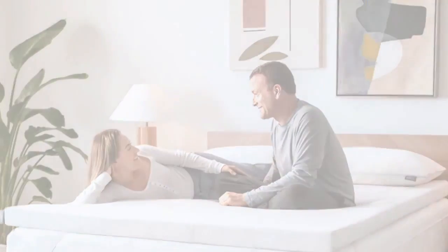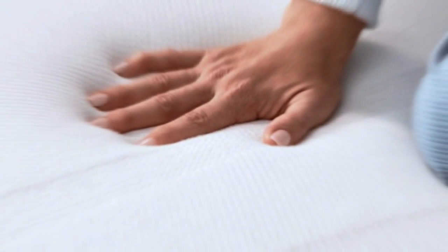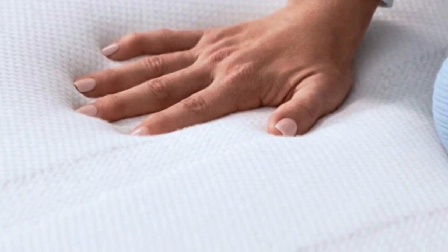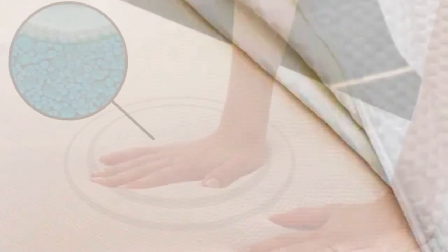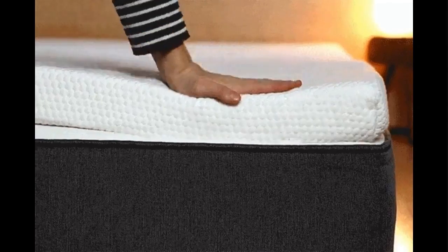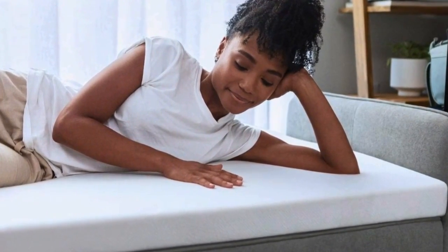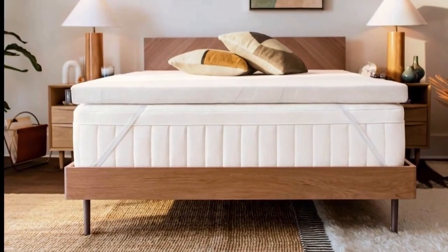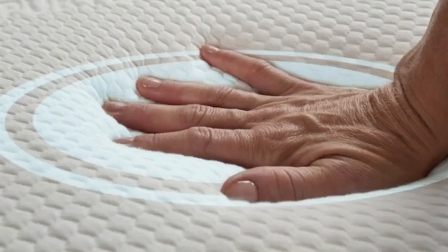In fact, it offers more cushioning than any other memory foam topper we tried, and unlike some other memory foam models we tested, it never made us feel like we'd fallen into a crater. Best of all, none of our sleep testers woke up feeling sweaty in the middle of the night, a common pitfall of most memory foam toppers. One tester said, 'I thought I hated memory foam until I tried the Tempur-Pedic. I've tested dozens of mattress toppers over the past year, and this is the one that stays on my bed full-time. As a side sleeper, my innerspring mattress was far too firm, but I wasn't ready to spend the money to replace it since it was nearly new. Adding the Tempur-Pedic transformed my mattress and my sleep.'